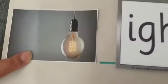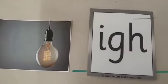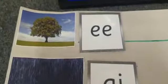And I've got one more picture. I've got a light. Can you hear the I sound in light? Can you say that word? Light. L-I-T. I can hear it. Let's sound it out. L-I-T. Light. It has got the I sound. Light. Excellent.